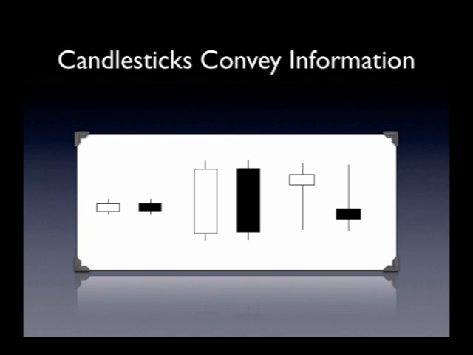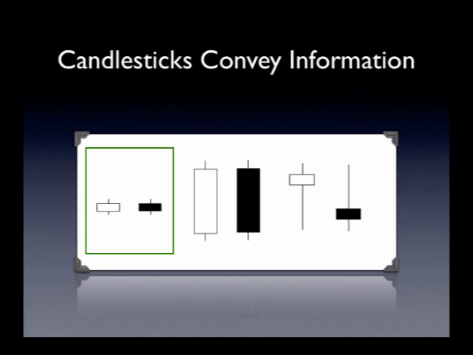So here are 6 different candlesticks. And the important thing to remember about candlesticks is there's information in these prices. You can see if it was a decisive day, if it was an indecisive day, if there was a selling climax and a recovery, if there was a rally and a failed rally.